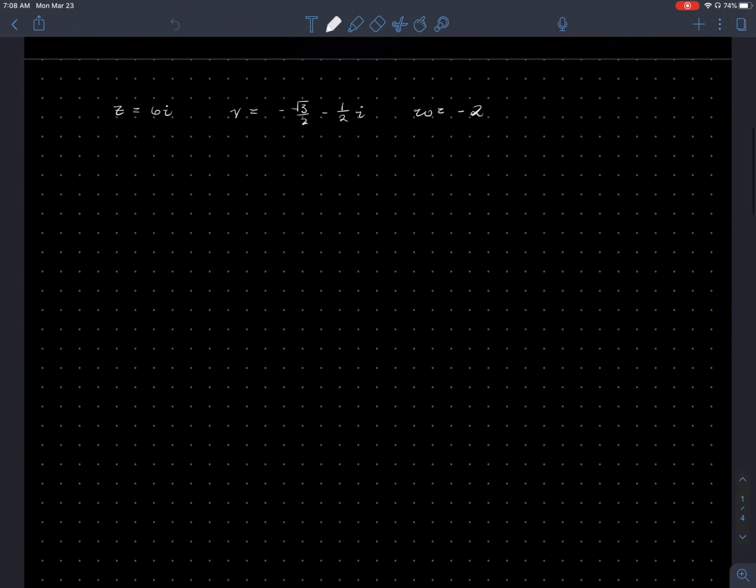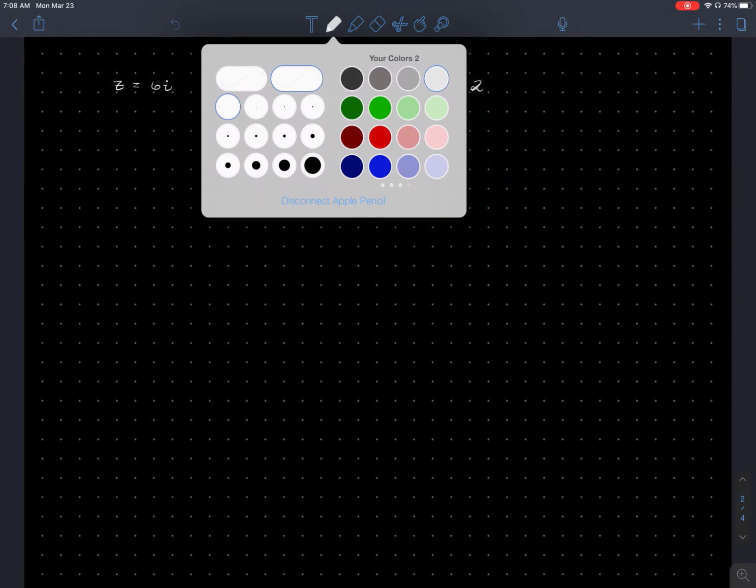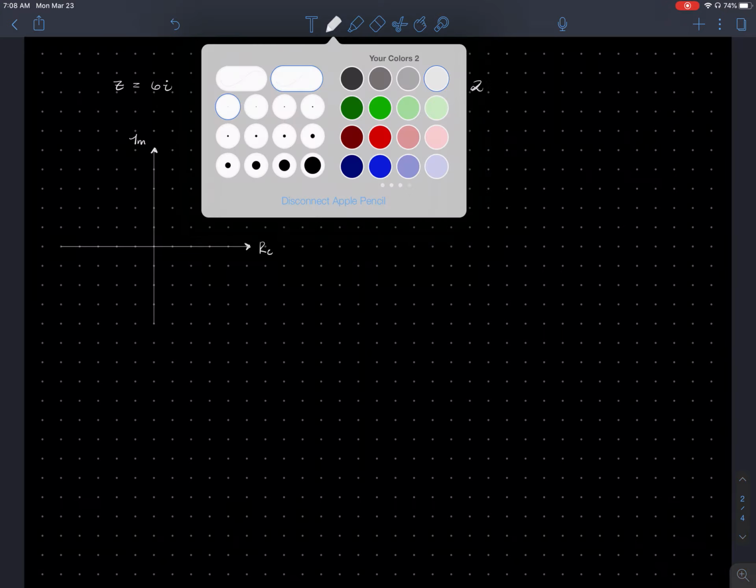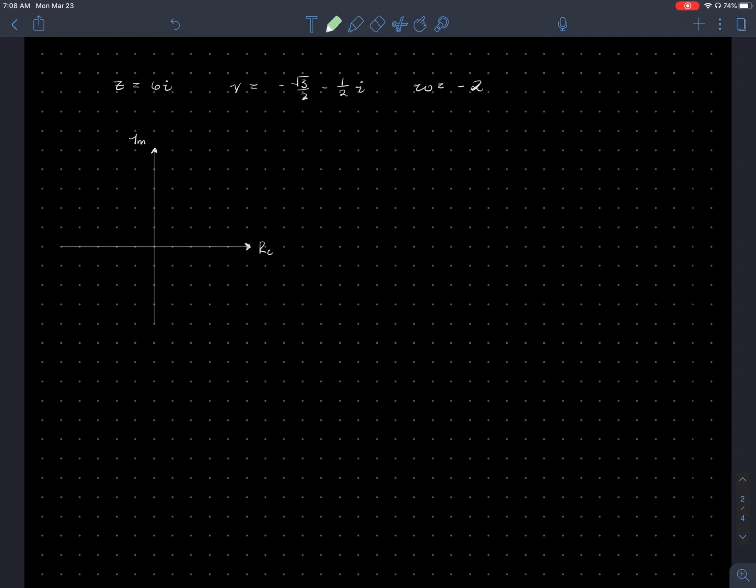So let's dive right in. Say we have three complex numbers, z, v, and w, that I have listed above. Let's first just talk about what these complex numbers look like. Because a lot of the time when you are converting complex numbers or identifying things with them, you can just view them to identify everything rather than calculate them. So let's do that first so that we can get rid of the easy stuff first.